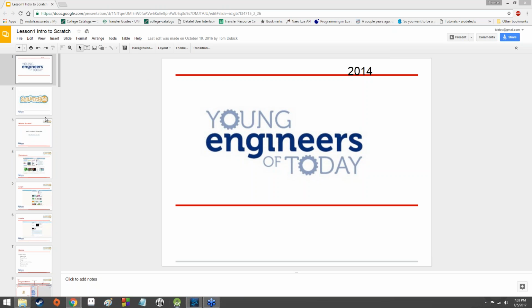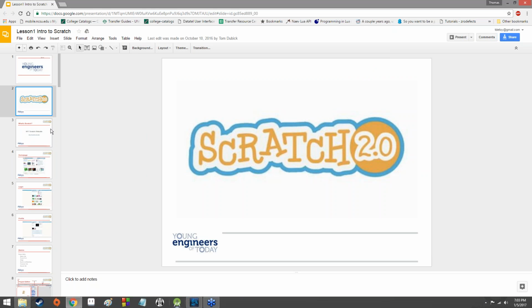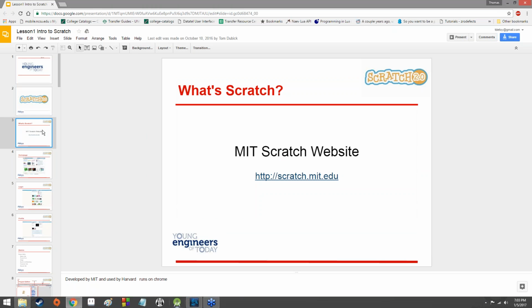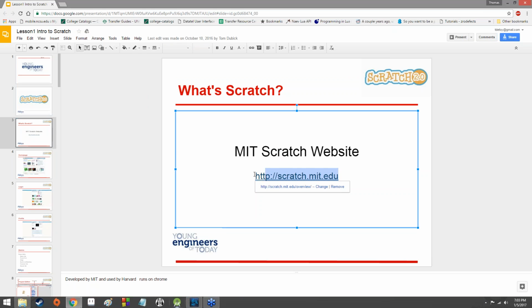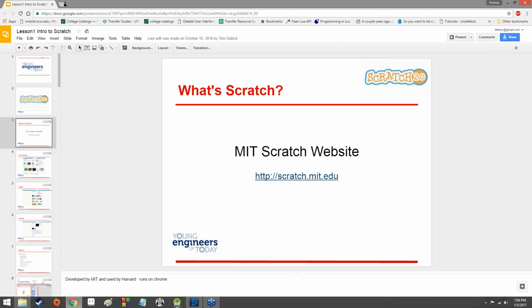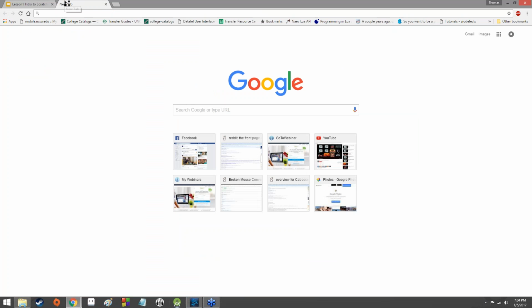Okay, so without any further ado, let's go ahead and get started with Scratch. So the nice thing about Scratch is it is available entirely online. We can go to scratch.mit.edu, which, again, you may already be familiar with, but I'm going to go ahead and put it into the chat box anyway. Just go ahead and follow that link, and you'll go to Scratch's site. You'll be able to create a username if you don't already have one, or log in if you do.